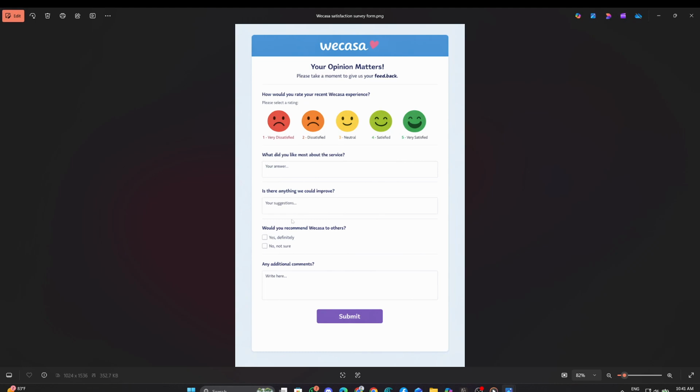Take your time to make any necessary changes to ensure that your feedback accurately represents your experience. You can update any part of your review using this method, adjust your star ratings or rewrite your comments as needed. Once you're satisfied with the modifications, look for a button that says Submit or Save to finalize your changes. This step is crucial. Without saving, your edits will not be applied.